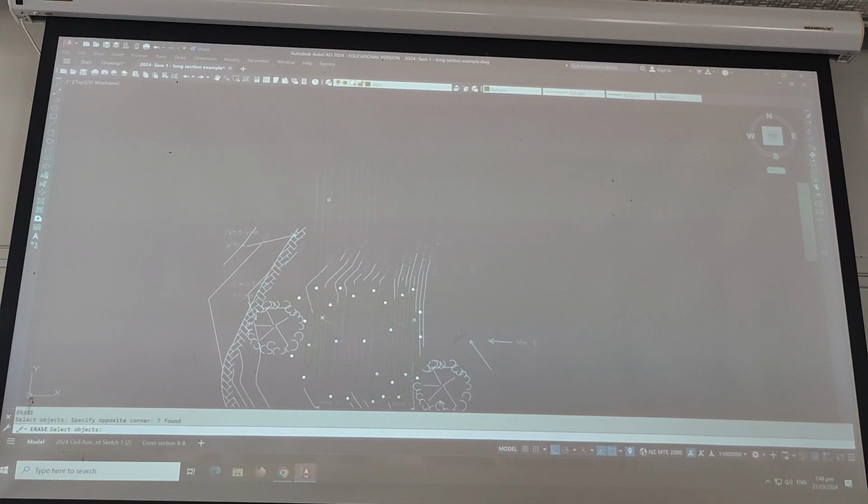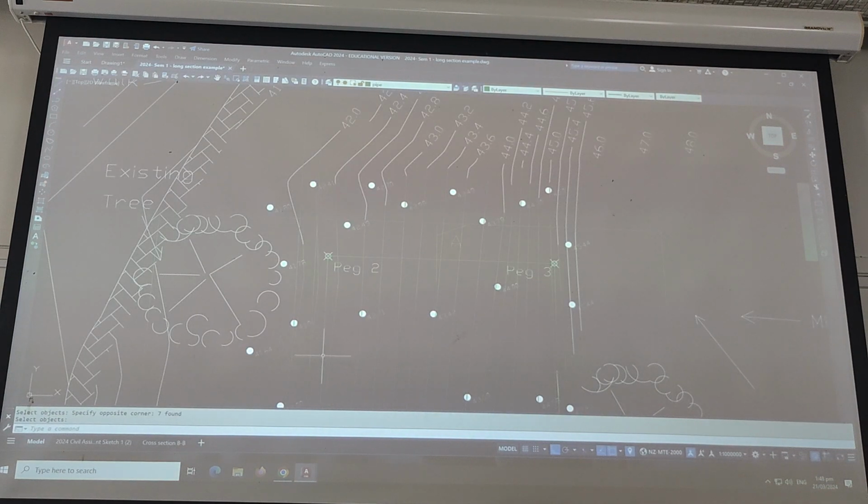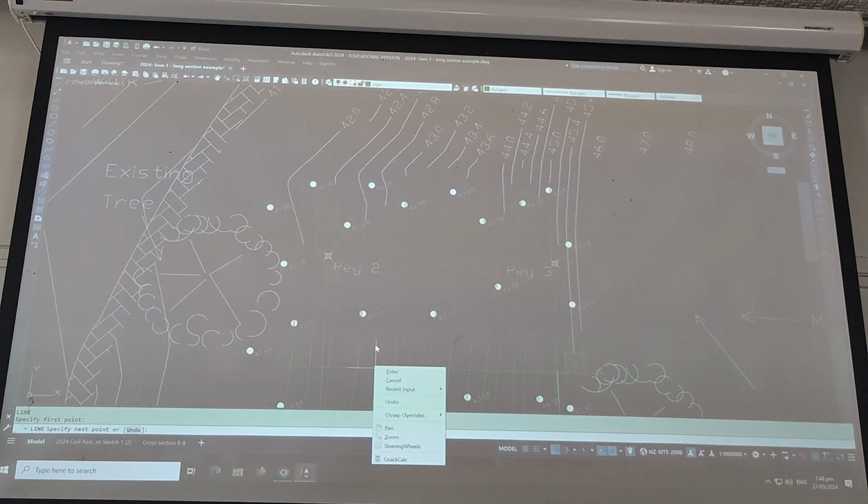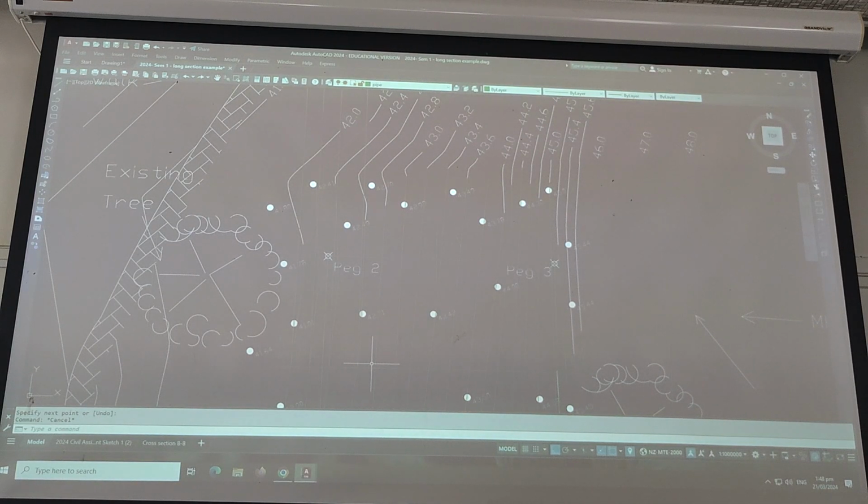Very simple to start this up. 42. 42.6. 42.8.